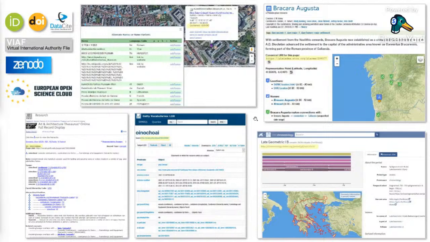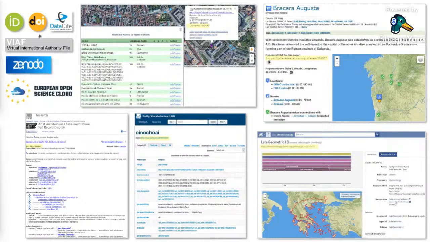So as Paula has mentioned before, there are different types of vocabularies, controlled vocabularies, ontologies to model all the data. And these are just some examples, like ORCID to identify researchers.